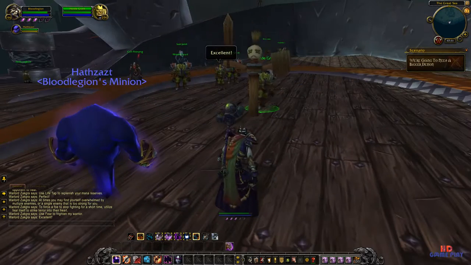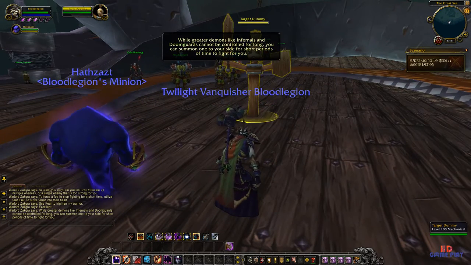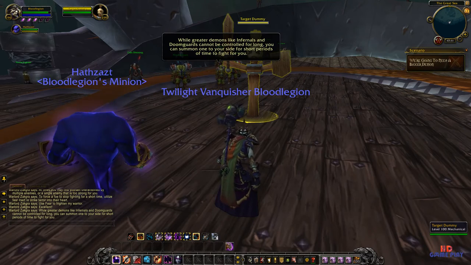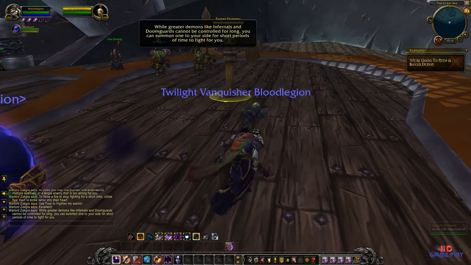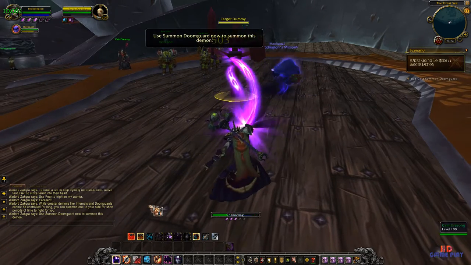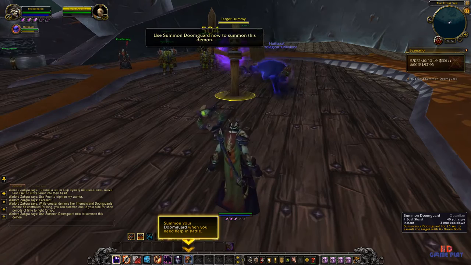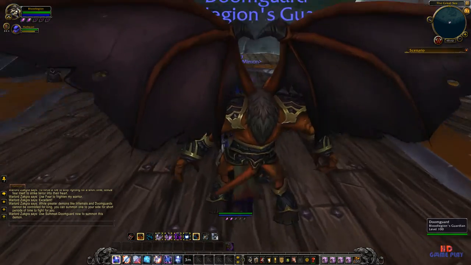Excellent! While greater demons, like Infernals and Doomguards, cannot be controlled for long, you can summon one to your side for short periods of time to fight for you. Use Summon Doomguard now to summon this demon. You cannot command.